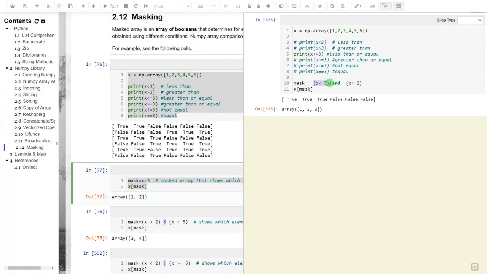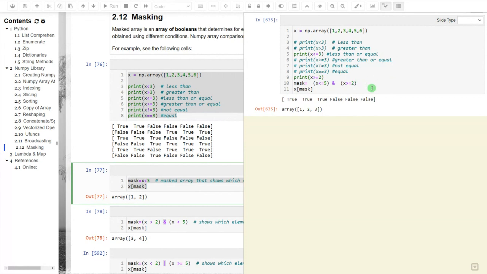But here, what do you have? You have an array of true or false. So whenever you have arrays of true or false, and you want to do it element-wise, the first element from this array compared with the first element from the other, the second element with the second element, then you have to use this and.